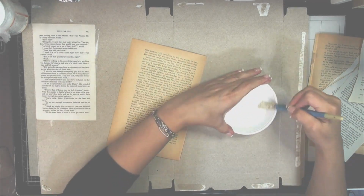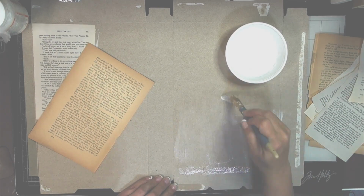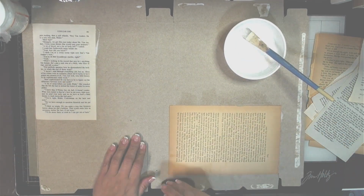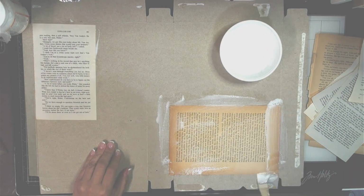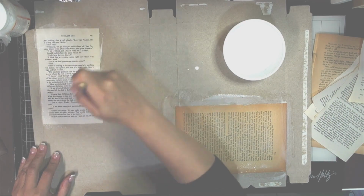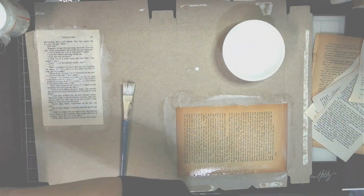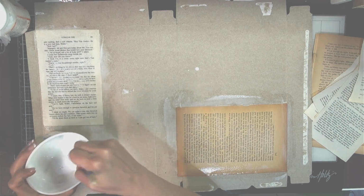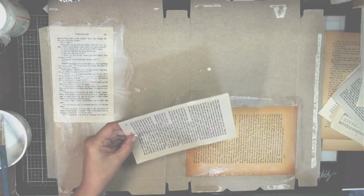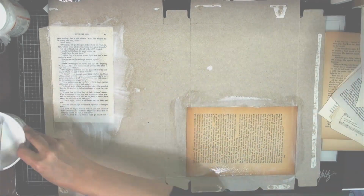So I started out here with an 8.5 by 11 piece of cardstock that I was going to create the journal cover with, and then I decided why not just use the cereal box that I was using to cover the background of my glass mat there. So I went ahead and did that, and I'm basically just collaging down some book pages, some with really interesting text, some with really interesting colors. I also use hymn books as well, some music pages, which I really enjoy.